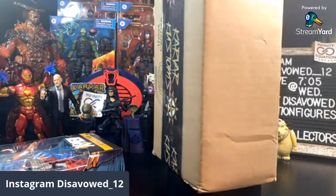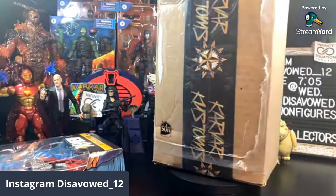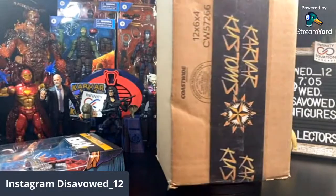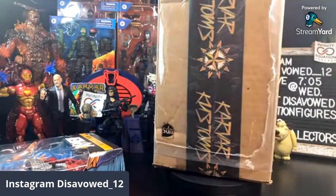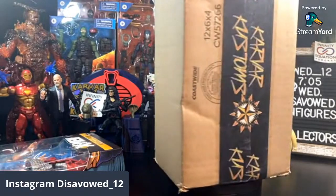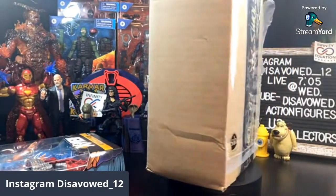Check your Walmarts. I don't know if it was just the MacArthur Road store or not in Allentown, but Ultron rang up for $17 as a retail price for them. So the whole wave presumably was there. One of our local collectors was going to check it out and pick some more up. So he'll follow up with me if they all rang up for that. But check your Walmarts. They might have screwed up and made all those Build-A-Bear figures for Ursa Major at Walmart an expensive price this round.